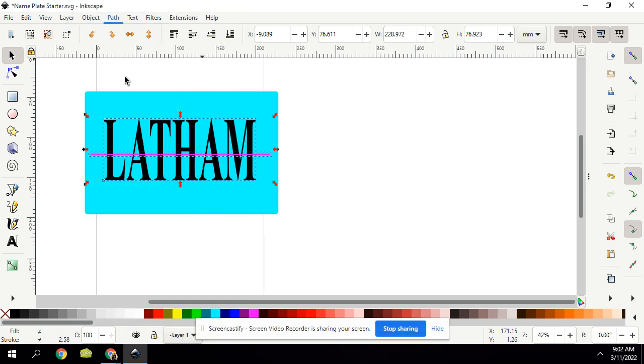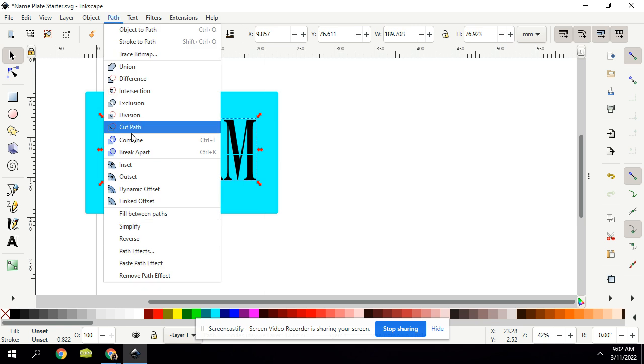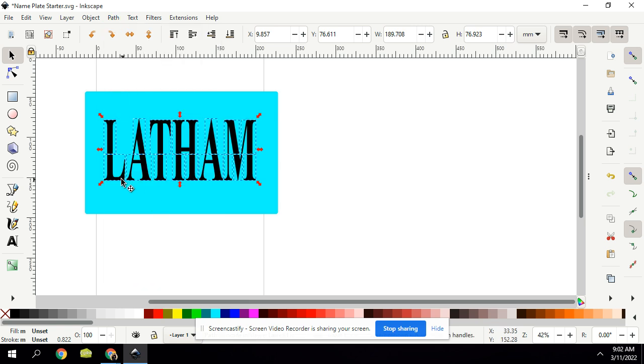See how that disappeared? It deleted the line, but it made a mark in my letters, which is exactly what I wanted. So now I'm going to select all the pieces, go up to Path, and hit Break Apart. Do you see how my letters are now broken apart from each other?